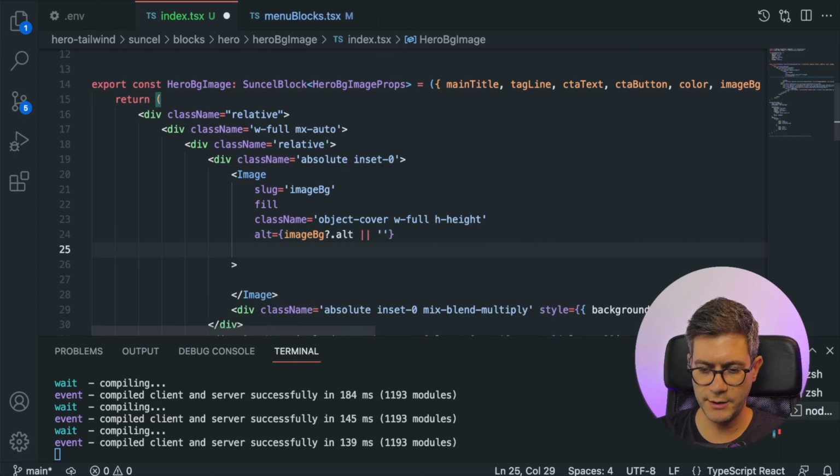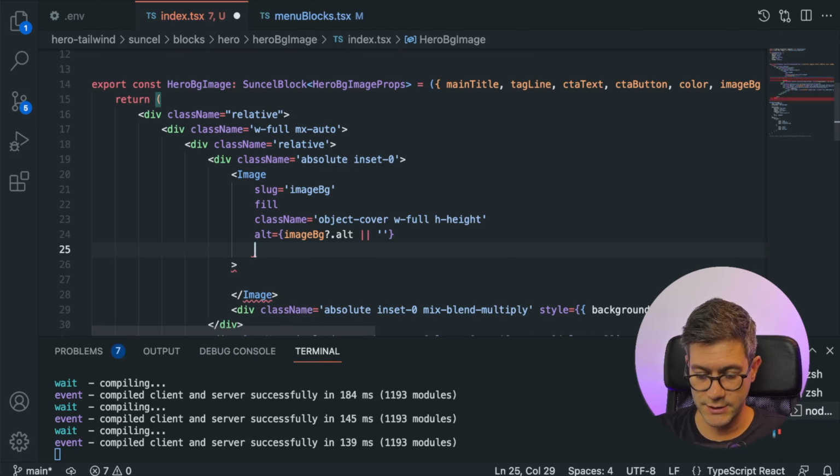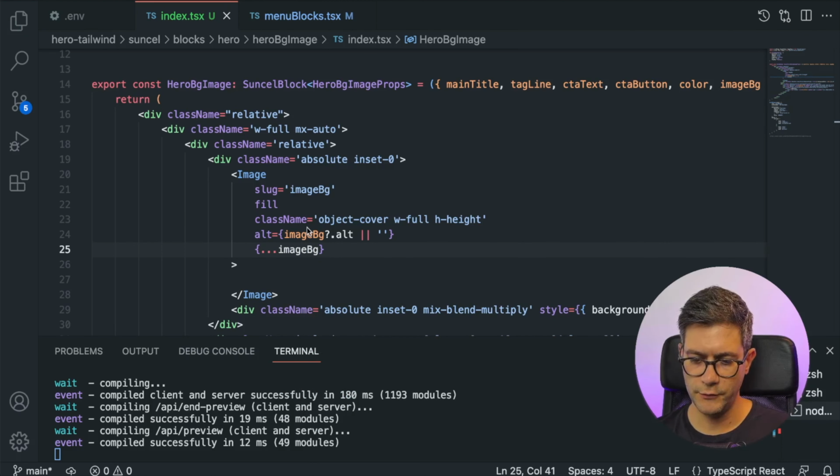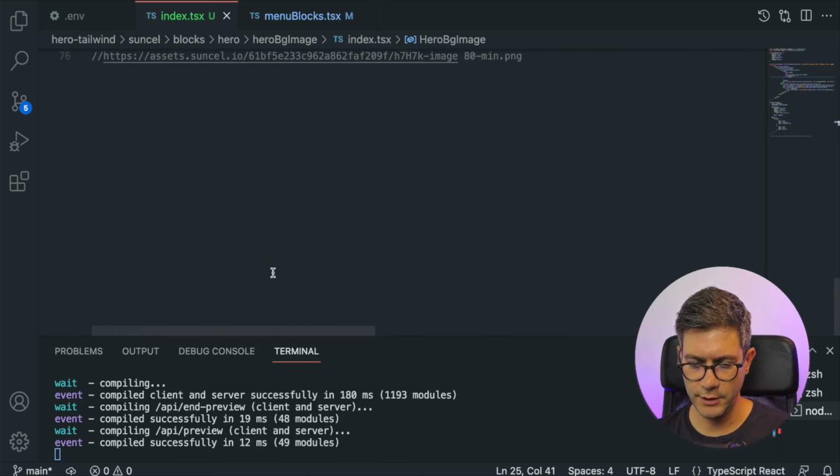And we just add it and don't have an error anymore. So here, basically, you have to take care of something else, which is if you do that. So if you deconstruct this image bg object, you will pass all the properties through the image component, and here we will have a problem. We will see that in a moment.